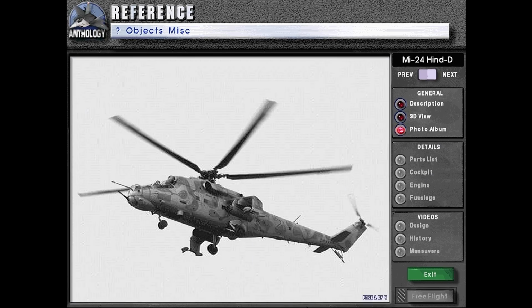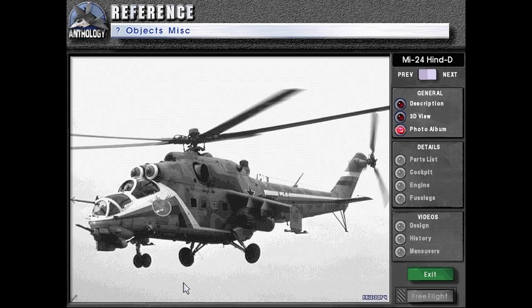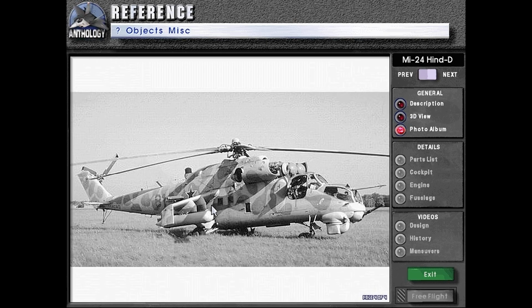Here we can see a photo album. We got one in flight, another in flight. Here you can see the gun turret, I presume. And it looks like it's carrying just rocket pods on the inboard pylons. Oh, I'm sorry, this is a different one because this is the gun turret here. This must be a sensor turret or something, because some versions of the Hind actually had a fixed gun on the side with a twin barrel gun. Now this one might be the newer one with the gun turret. Rocket pods on the inboard pylons. And here's the landed one. Definitely the newer version with the rotating gun turret and what could be a fuel tank on the inboard pylons.